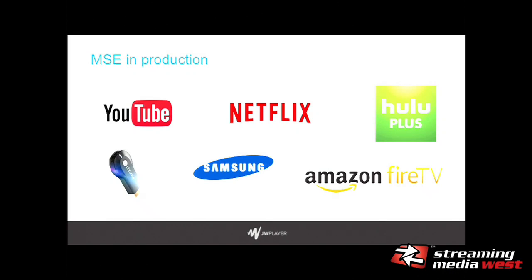So people actually using MSE in production, YouTube, as mentioned, VP9 in Chrome. YouTube is actually doing Dash with Media Source and VP9, also with H.264 on YouTube today, serving it to Chrome, and they're serving a lot of it. So Netflix as well on HTML5, Hulu. So it's actually in production and being used a lot. This is actual stuff in production. This is not just speculation. This is actually replacing Flash on a number of services and markets today.